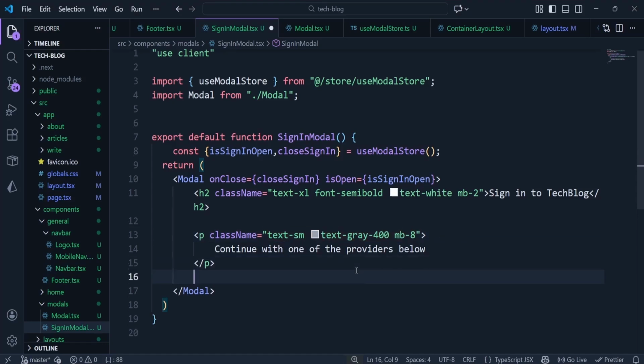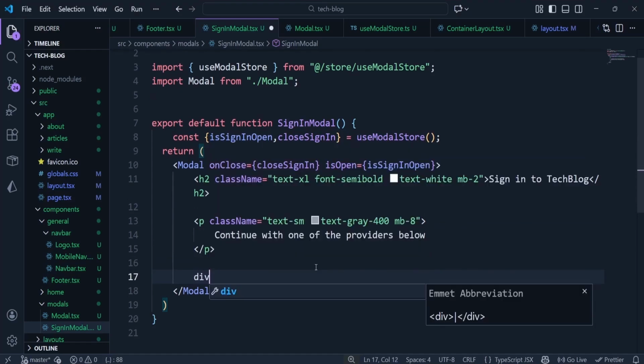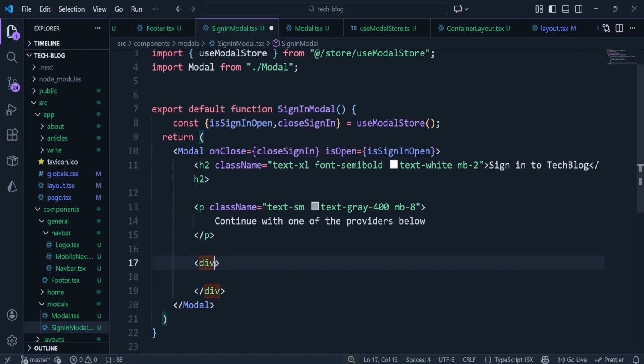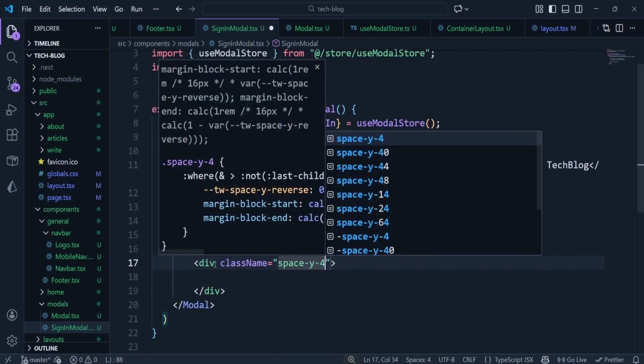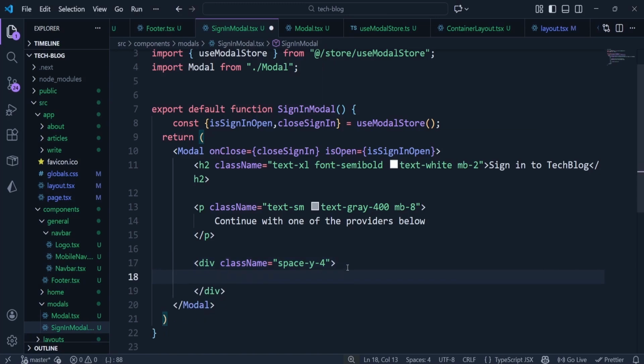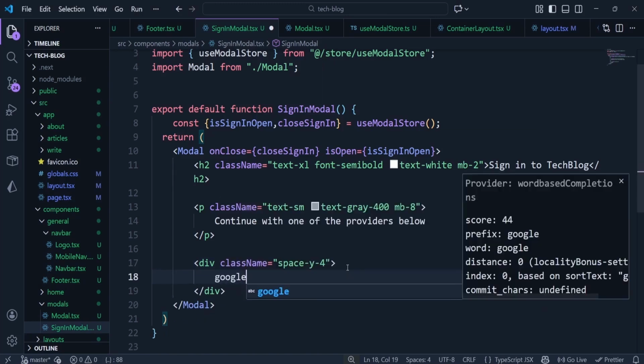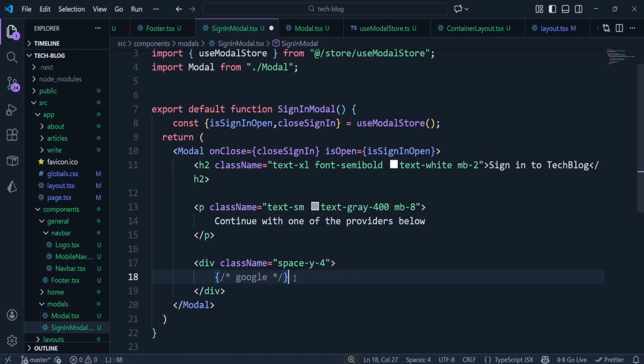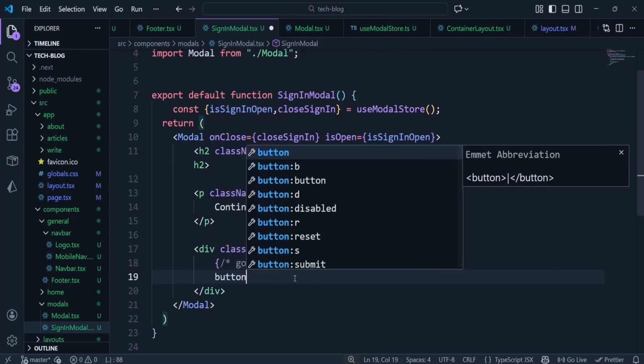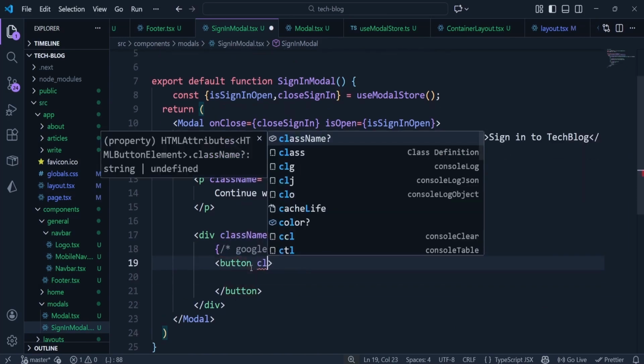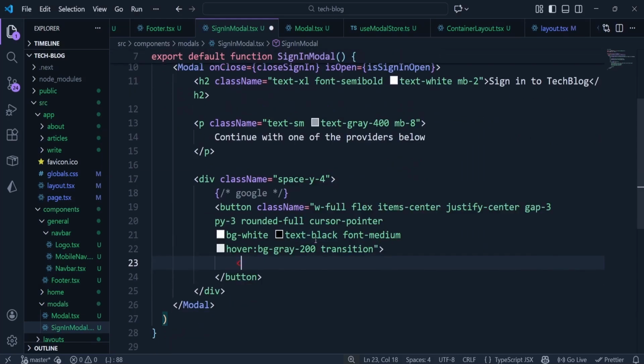After this paragraph tag, I'm going to create a div and we're going to give a Tailwind class of space y of 4. Then we're going to create 2 buttons. The very first one is going to be for the Google login. So I'll create a button for that. That button is going to have these Tailwind classes right here. We're going to have an icon, FcGoogle.